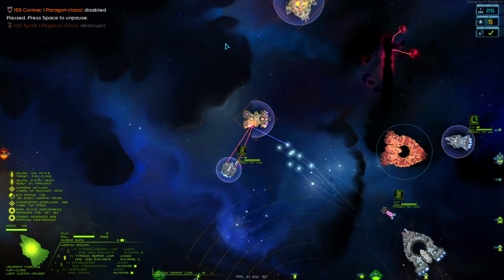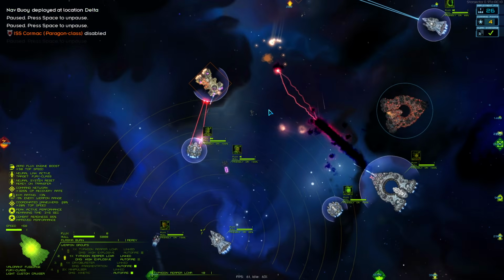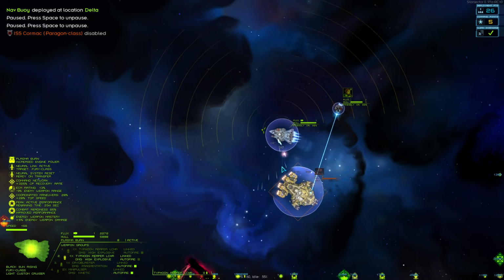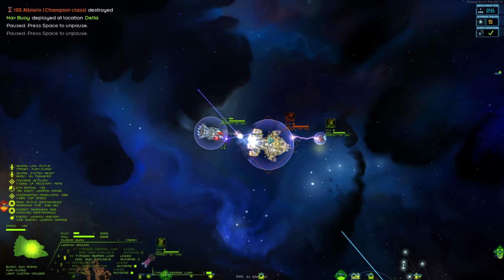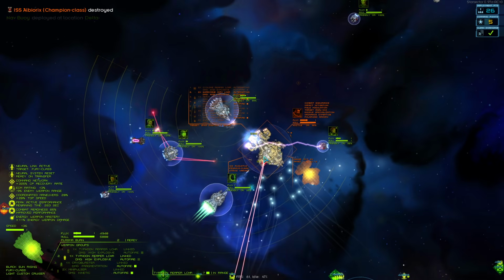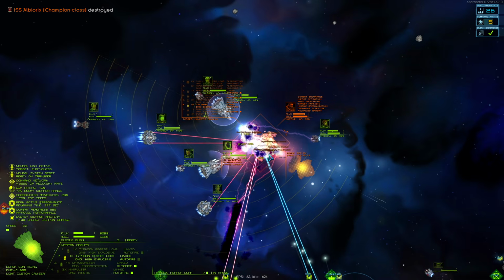Now there's the champion. There you are. Alright, let's get behind you. Cyclones ain't doing you so much good now, are they? Oh wow, the dual flak actually shot both of those down. Well, your armor's still not going to last very long. And then your hull is going to vanish.